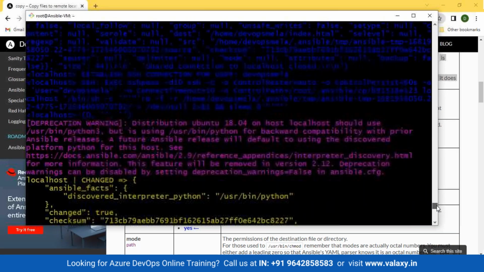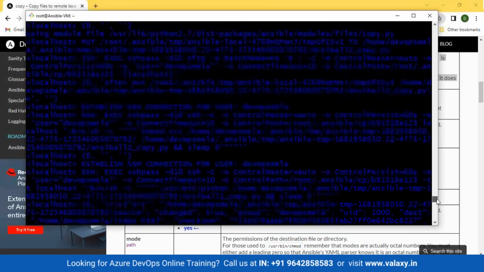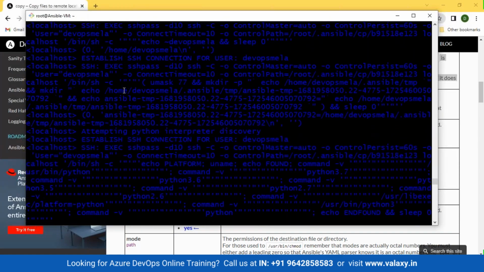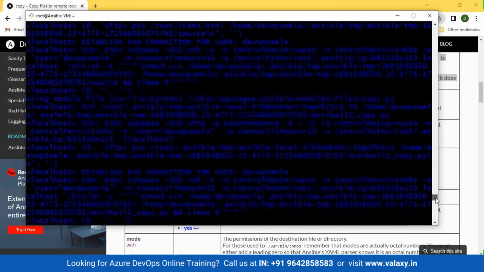You see the detailing it did, how it has connected, how the call was made, everything. This is for debugging purposes. If your command is failing and you want to know where exactly, at which line it is failing, where the issue is, then this is used for debugging.